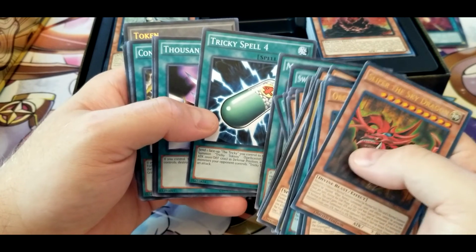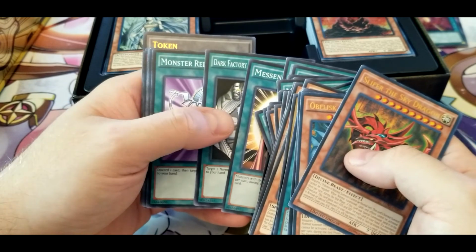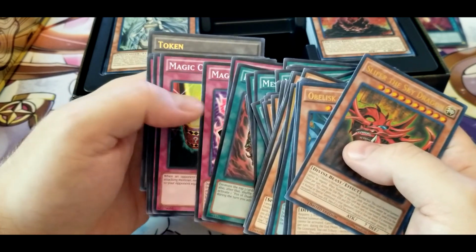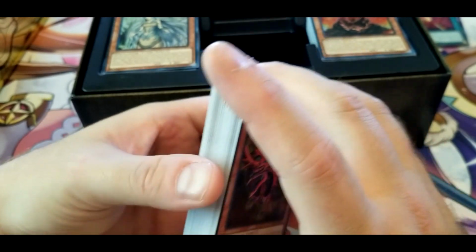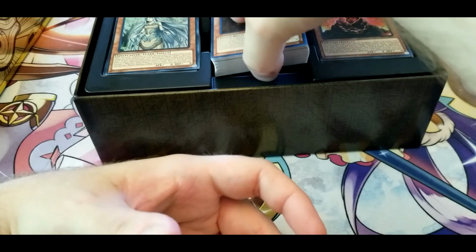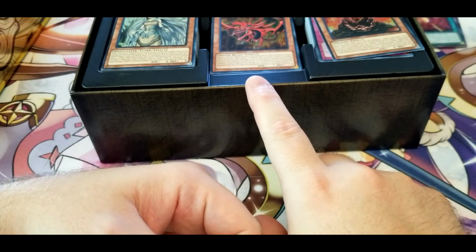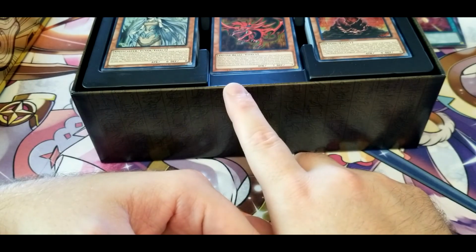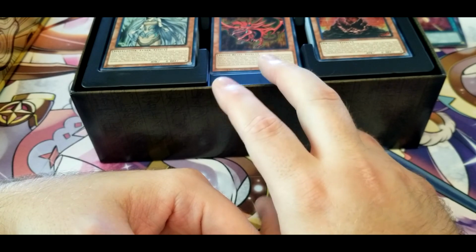Tricky Spell 4 would give you potentially more monsters. But a lot of it is returning stuff to your hand, which would be fine. Like, it's fine for Slifer, but the other 2 I think would probably be better off in the other decks. But other than that, I mean, you've got spellcasters and a lot of support for spellcasters. And Exodia, and a decent amount of support for Exodia.